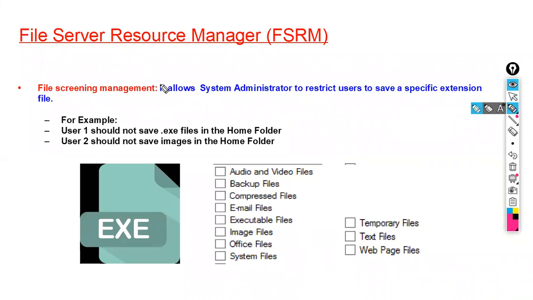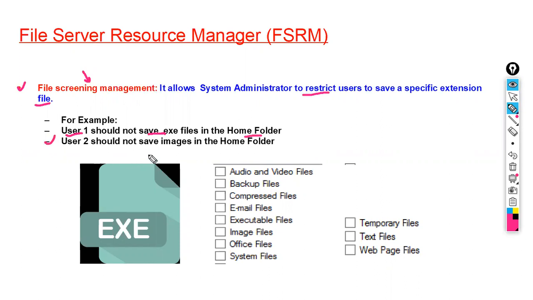And we have the second feature of FSRM, which is file screening management. It allows the system administrator to restrict users from saving specific extensions. So using this feature, we can restrict users from saving some files, like user 1 should not save exe files in the home folder.